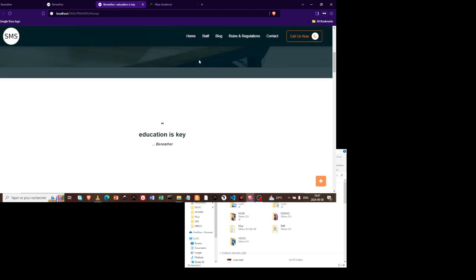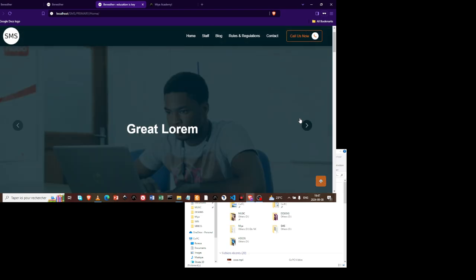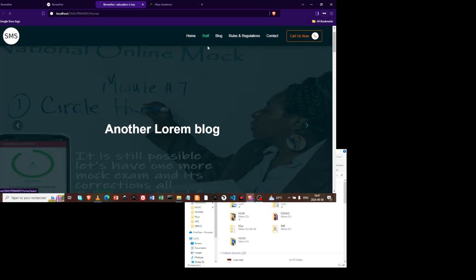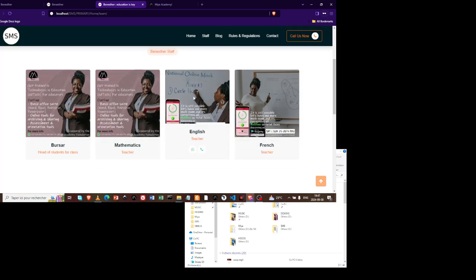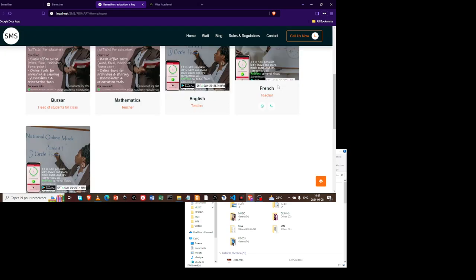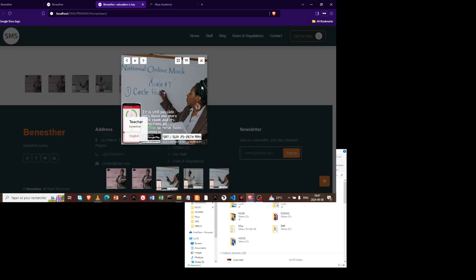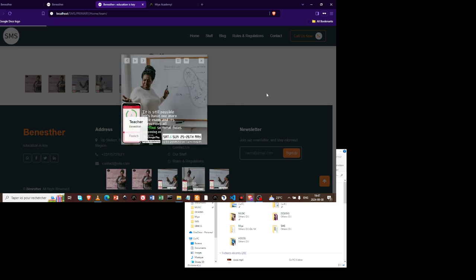Yes, here what's going to be sliding are the different articles that have been written. We get to see the different staff members whose profiles have been made public. Then we have a gallery here where we can actually see them. We click on play and it's going to play and then move to the next staff member in that same order.